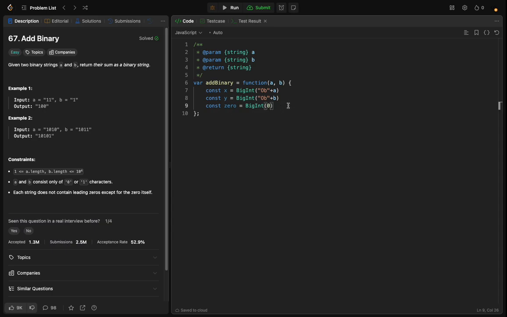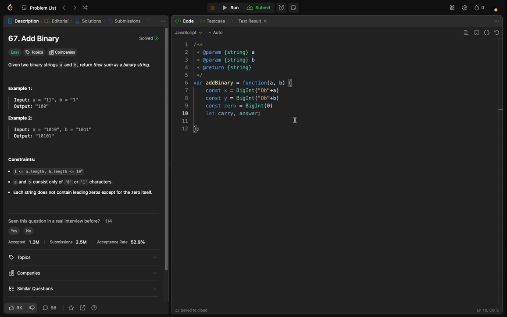We will create a carry variable and answer. The carry and the answer will be responsible for the carry, and the answer will be the thing that we will return.